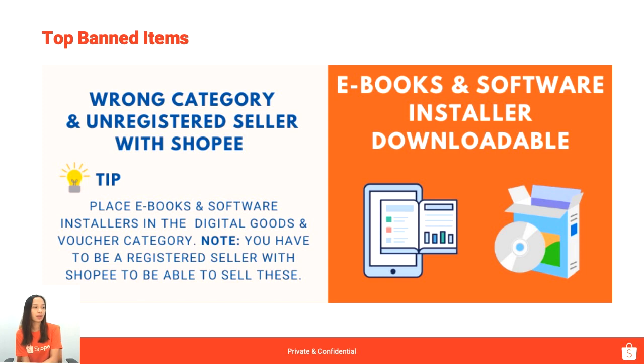Next is wrong category and unregistered seller with Shopee. So make sure kapag digital goods yung binibenta nyo, cigarettes or alcohol or any type of product na kailangan registered with Shopee, make sure that you reach out to us para masama namin kayo dun sa mga whitelisted sellers na authorized magbenta nitong ganitong types of items.